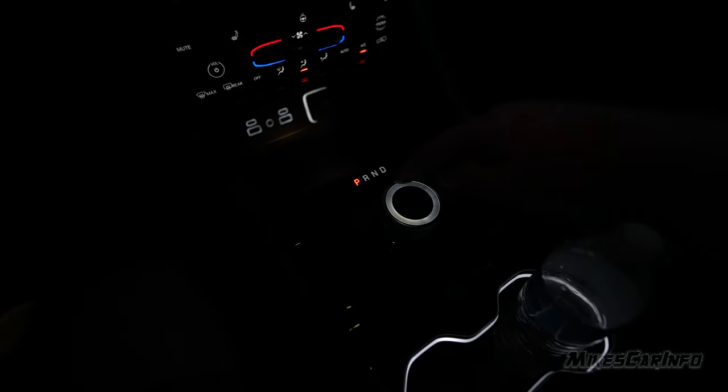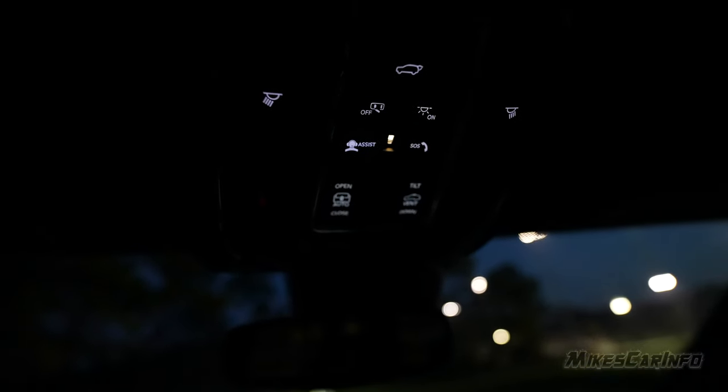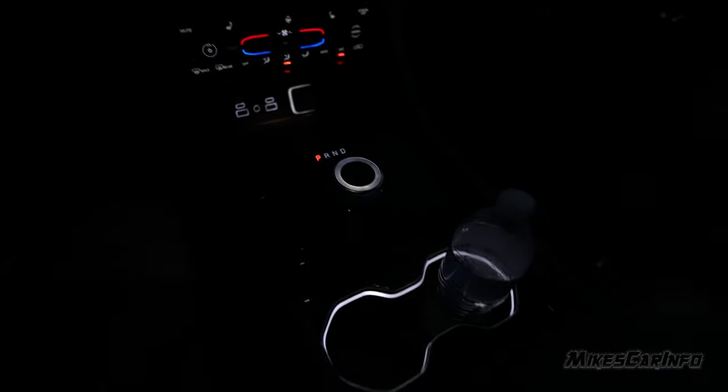Here's the shifter. It has like an O-ring light in it. It's pretty cool. And then there are the cup holders. And when you put a bottle in there, it kind of illuminates the bottle, which is kind of neat. It illuminates that area. Now there is a little bit of light right here. You see where my hand has a little bit of light. If you follow that all the way up here, you'll see that it's actually coming from right up here. And they call that an ambient type light. Just to give you a little bit of moonlight right in this area here, just to help get your bearings and not be too dark.